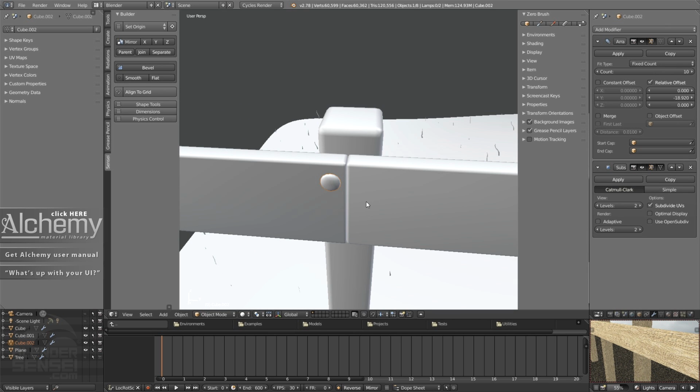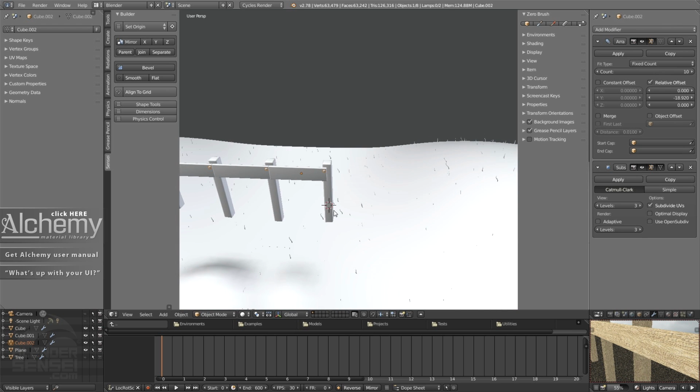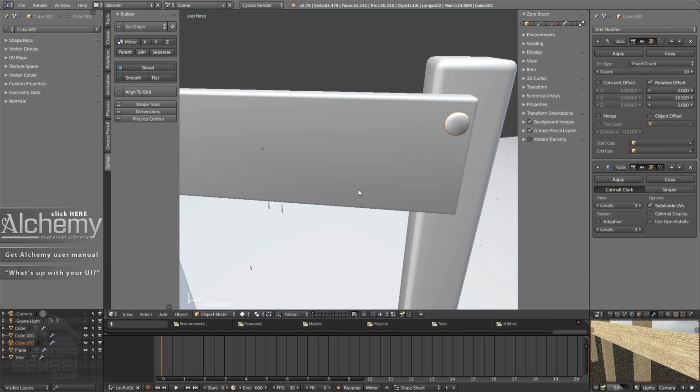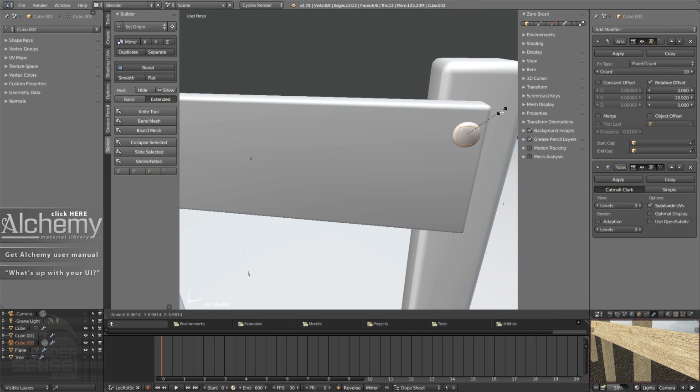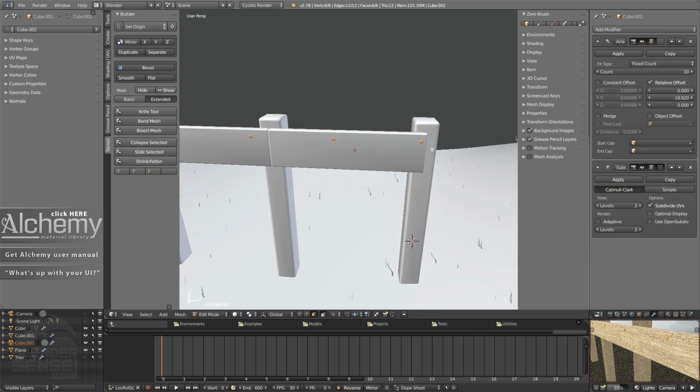I'm going to tap W to add smoothing onto this, which just adds a subsurface modifier the first time, and then pressing it more increases the subsurface levels in Sensei Format. And Tab to go into edit mode and scale it down just a bit. Oh shoot, I should have scaled it first. Now I'm going to have to change the offset again. Oh well, no big deal.